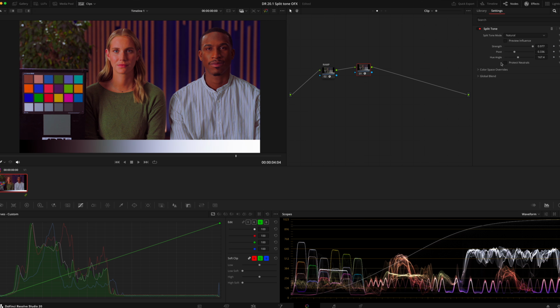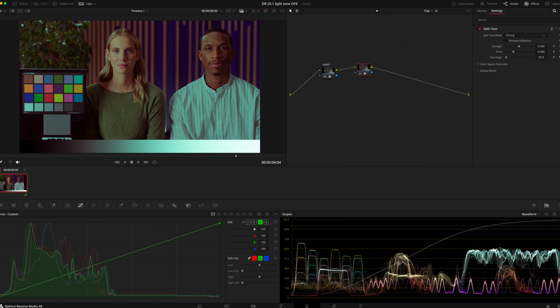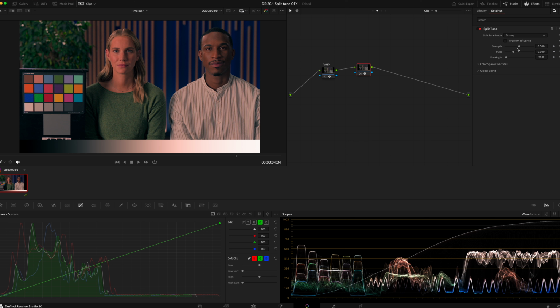What's also cool about this is with one click we will neutralize the color shifts in the blacks and the whites. So those remain pure. Middle gray, not so much, but if we dial back the strength, this image looks really cool, really nice. I dig this look. Now, when it comes to the stronger look, I'm not a big fan of it. Even if I reset the tool, it's just too stark of a look.